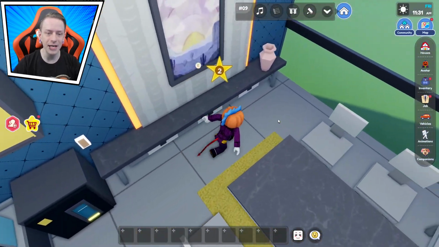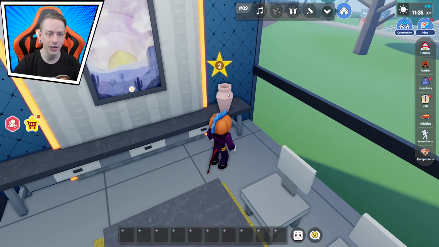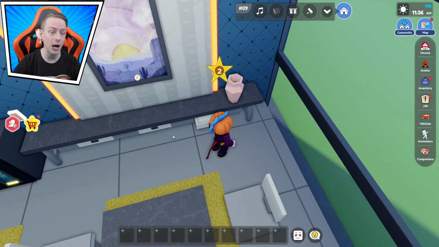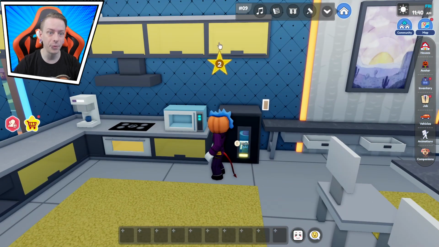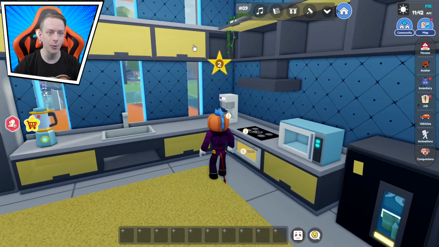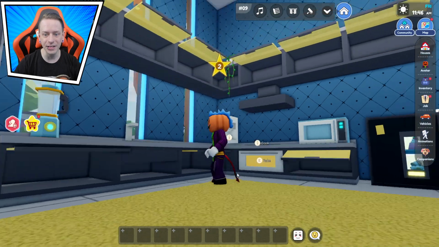Then we have the kitchen with the dining room table, which is where we are looking very creepily at them. Can that do anything? No. Maybe we need a flower for it. I don't know. So here we go. Open all these up. Nothing's in that. Opening this up. Opening this up. Every single one of them. And there is nothing inside.